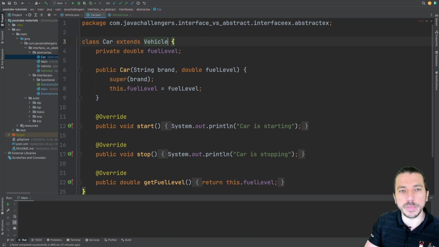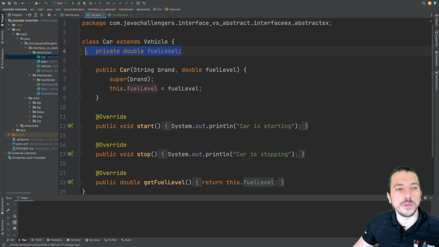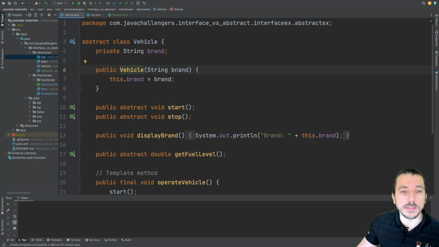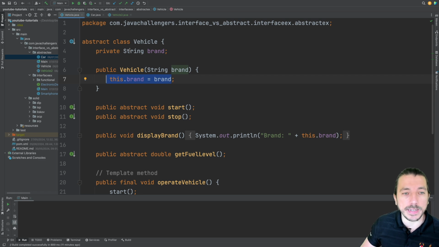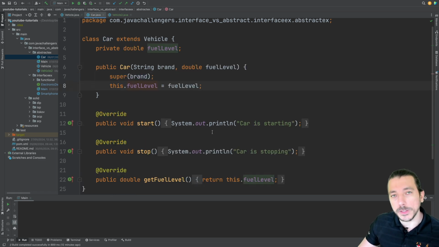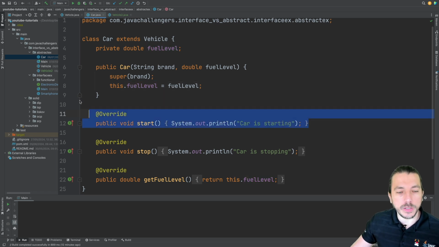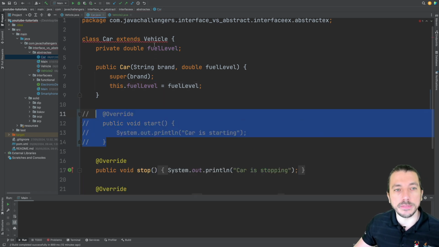We can implement more than one interface. So here we can have one more attribute, for example, and in this class we can pass this parameter to the superclass, which means that brand will be passed to our abstract class via constructor. The other important point is that abstract methods have to be implemented. If we comment this code, we're going to have a compilation error, similar to interfaces.